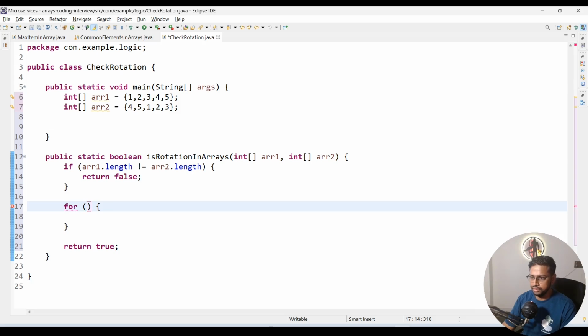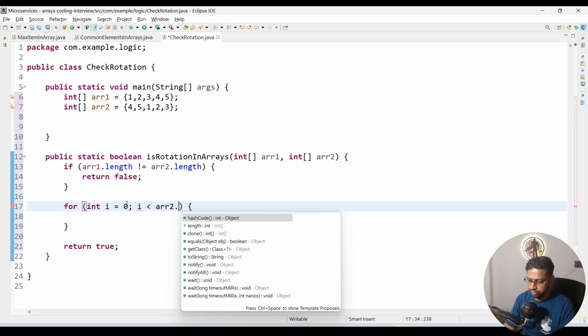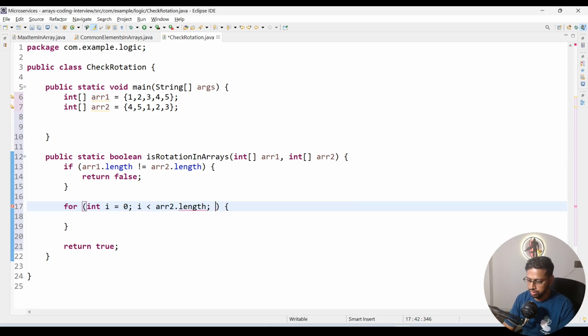Now here I need to figure out the common index from array2. So what I will do is int i equals 0, int i less than array2.length, i plus plus.